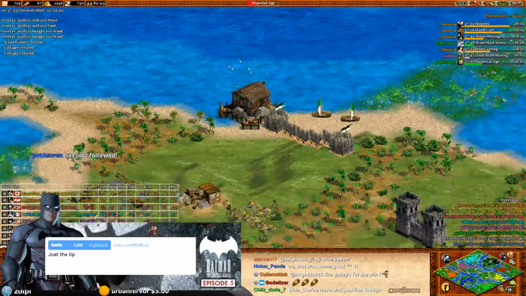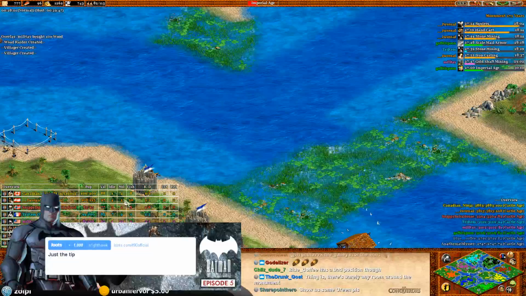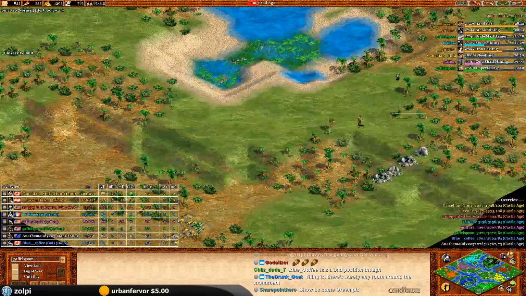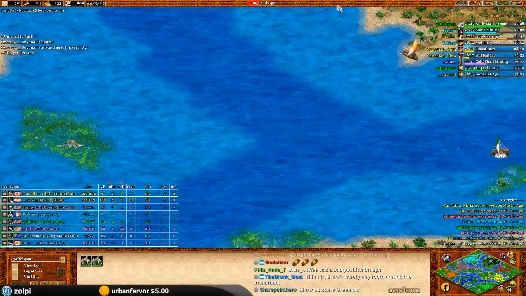Yeah, you're going to soak up so much from that. But it's something you see in pro games as well. Yeah, sticking the rams on the shoreline just to help distract the arrow fire from the boats. It's really good. But right now, everyone's content just sitting by.